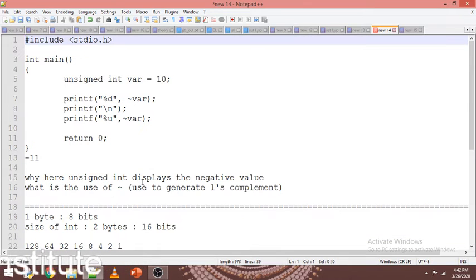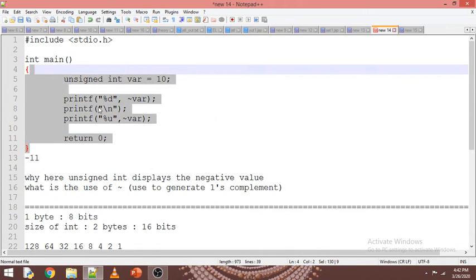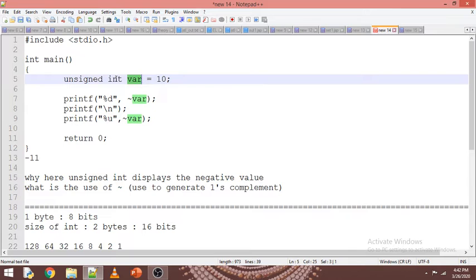Guys, I am just trying to explain this program. I have a variable in the form of integer. Forget whether it is integer or unsigned integer for now, just consider it an integer.